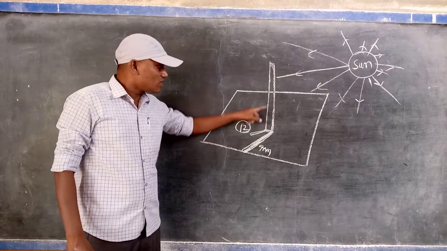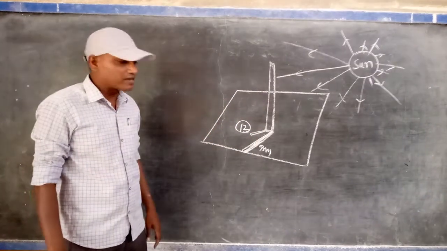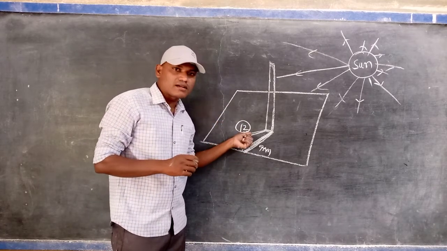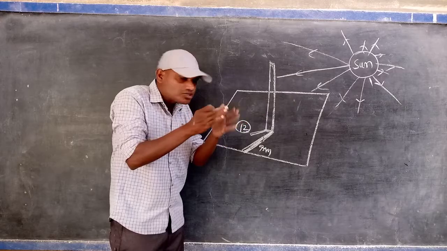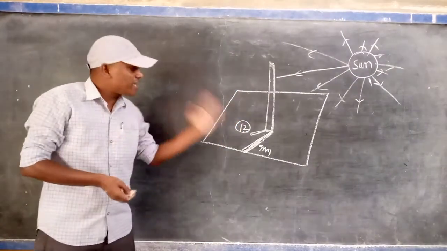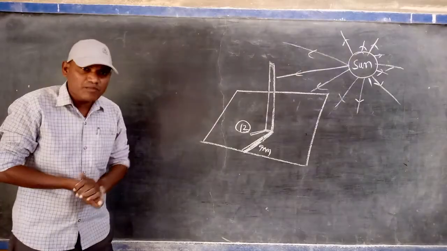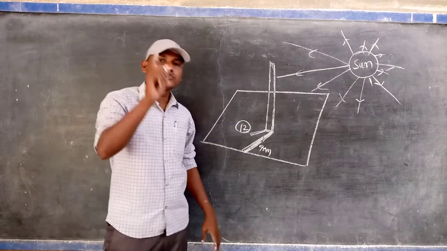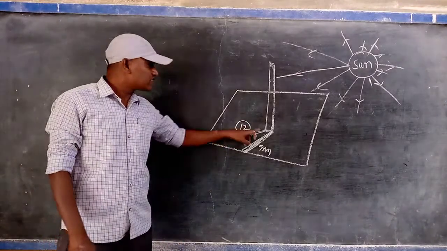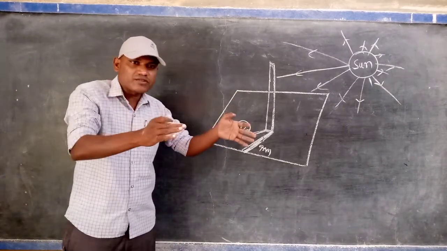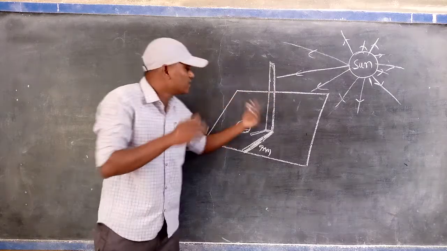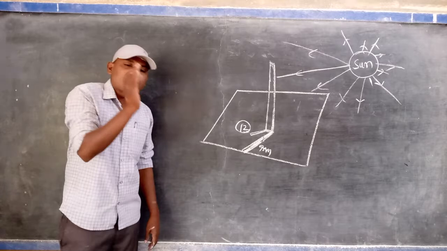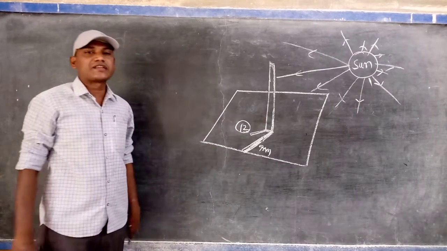We are marking the shadows of the stick with the help of the white powder at that time. So just for your understanding, at 12 o'clock you are observing the shortest shadow of the stick for the entire day, from 9 a.m. to 4 p.m. At that time, what is the local noon time? Exactly 12 or 12:30. If at 12:30 in a particular place it is showing the shortest length, then 12:30 is the local noon time. That's how we can find it easily with the help of this activity.